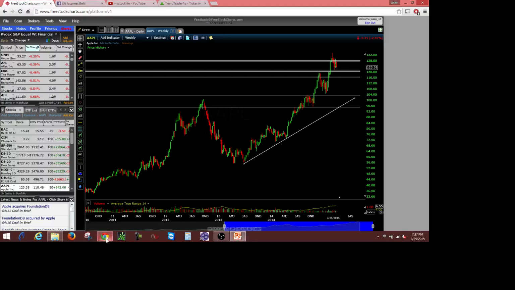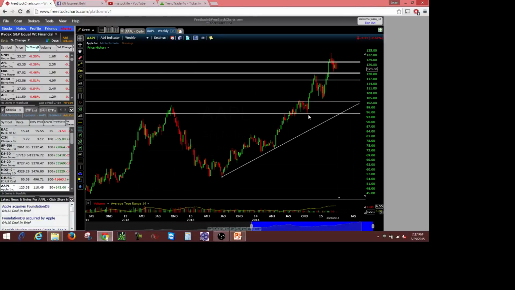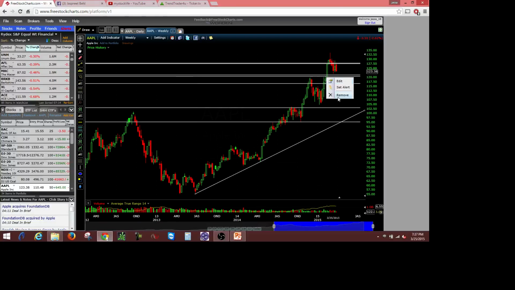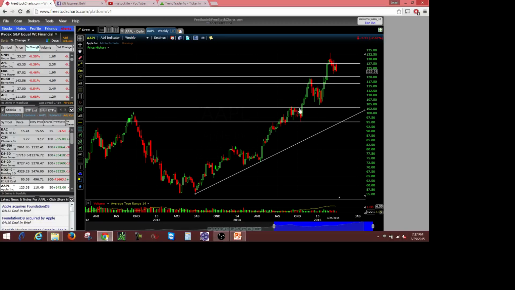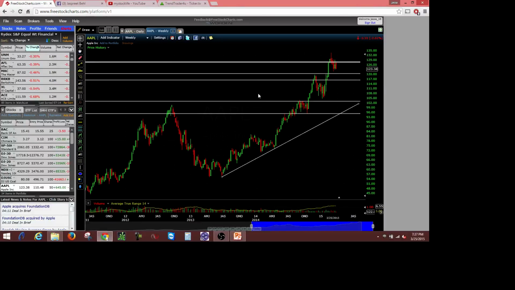This is what we talked about. You're going into the bigger time frame. Now you're going into weekly. The swing traders can go in this one too, but the long-term traders definitely need to look at the trend. Beautiful Apple trend, maybe coming to somewhat of a pullback. I have a bunch of lines on here. Actually, this is the area where I would be looking to see some kind of pullback, and then there's one down here. But these are the traders that are looking for a longer-term trend.